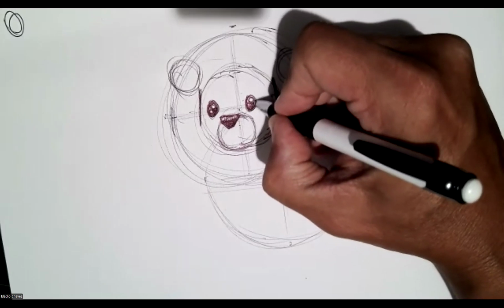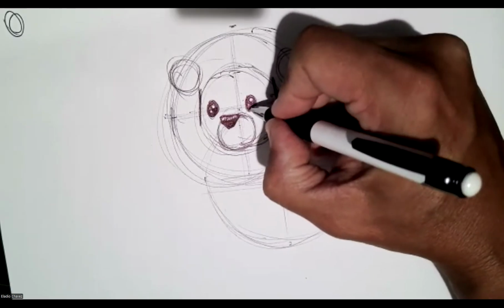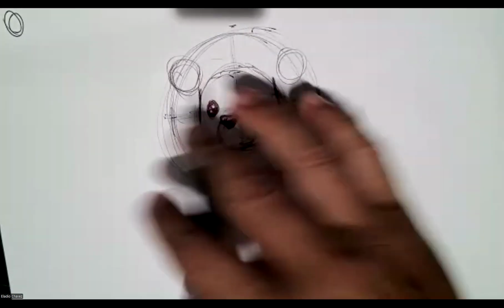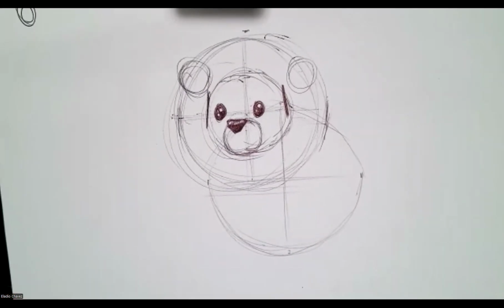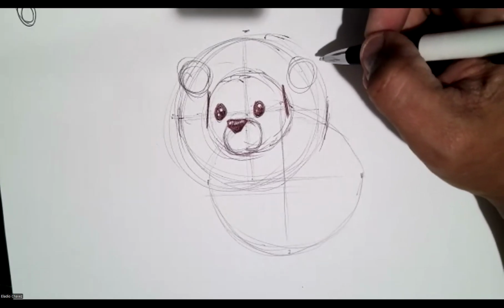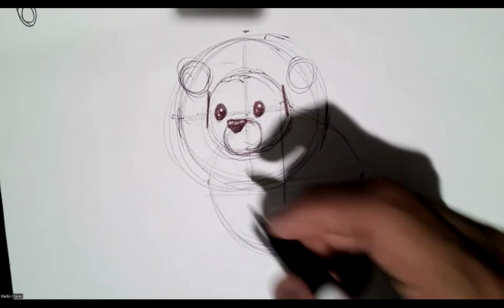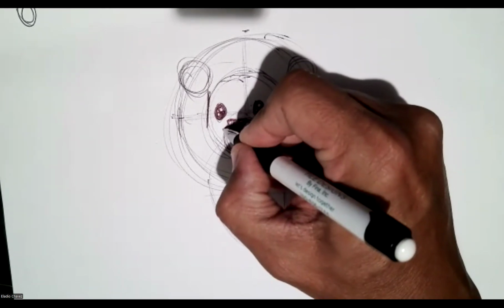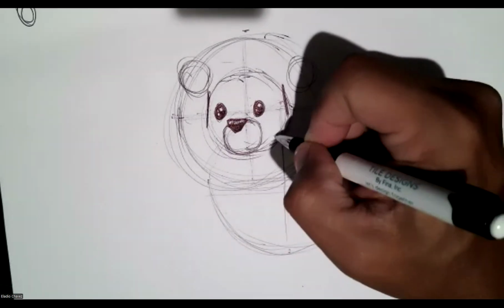I usually wait for the shading for last, but there we go. We're going to nail the eyes and the nose. And then everything else we're going to build on top of that. This is observational drawing. There's all kinds of drawing. Drawing from your imagination, which is really good, but I think observational drawing, looking at stuff, seeing how it's made, how it's put together. It's like a puzzle, taking it apart, looking at the parts and the shapes and seeing how it's put together. This side's a little bit bigger.